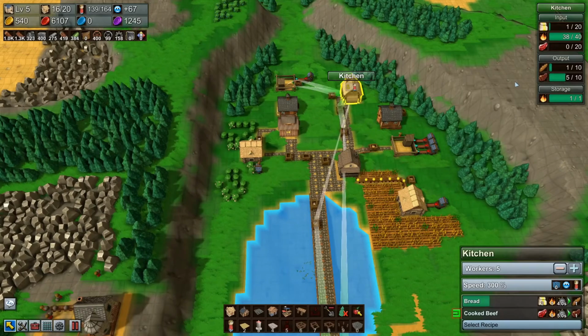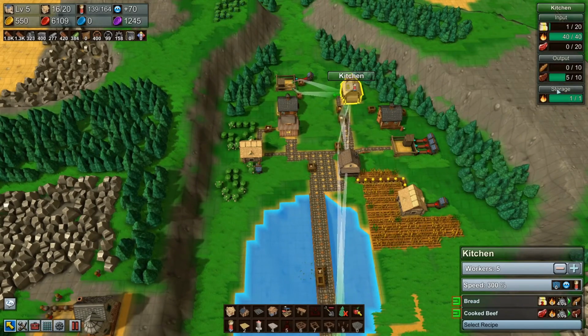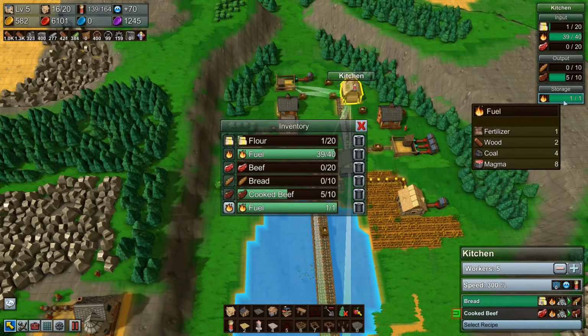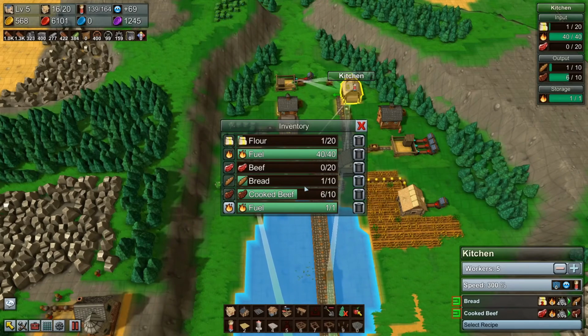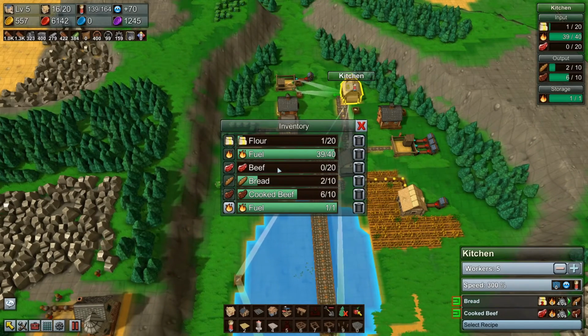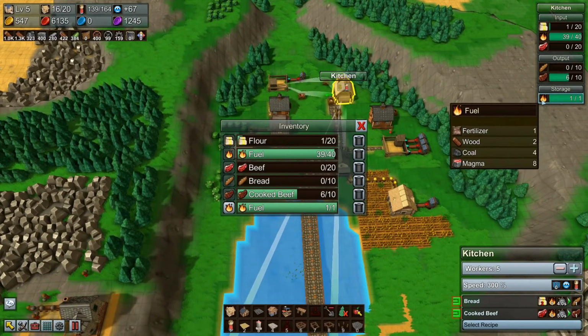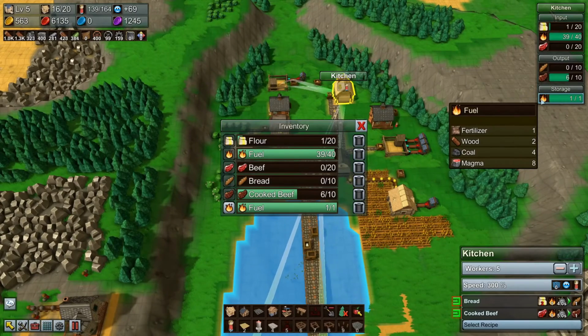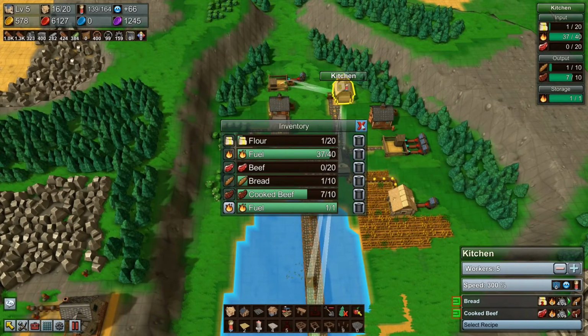So we're selling the bread. That's all cleared out. Not sure what the storage is. I've not seen this. I don't know if this is new or what this is. Inventory. Flour, beef. Those are the inputs. These are the outputs. Not sure why that's showing that there. 1 of 1. Yeah, I'm not sure what that is.